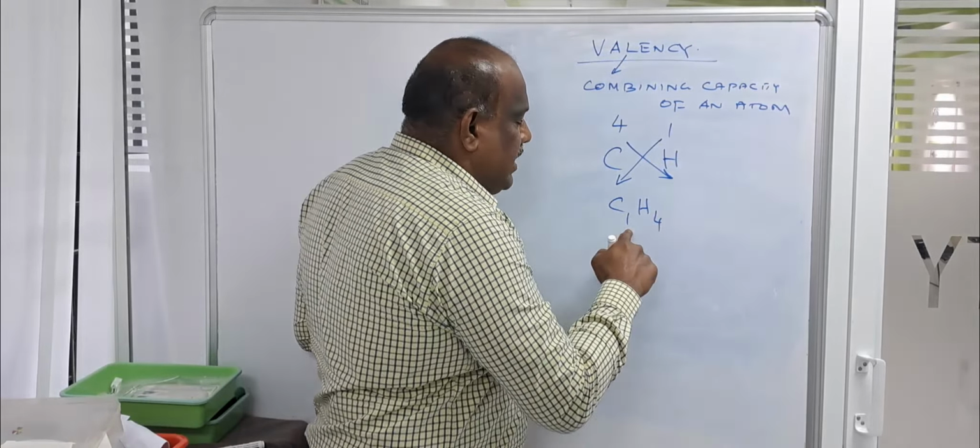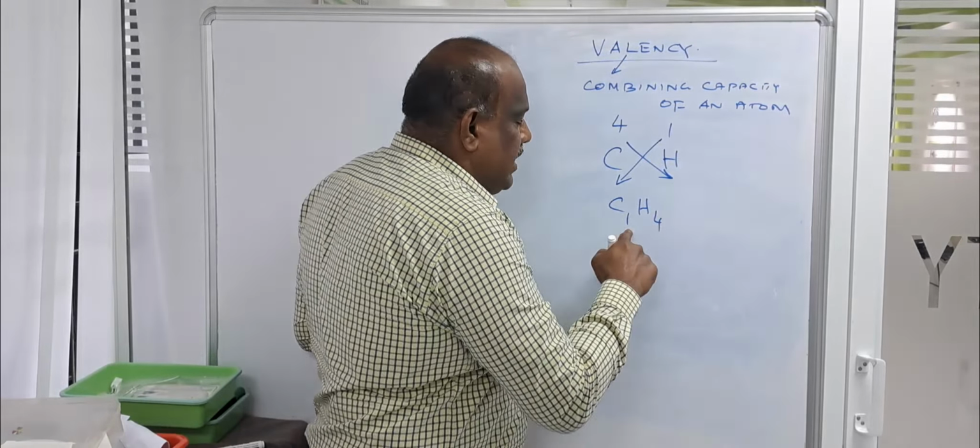Now let us come to carbon and oxygen. They are trying to combine with each other. The valency of carbon is 4. But we do not know how we got 4. I'll tell you later. What is the valency of oxygen? 2. That also we'll come to know after some time. So when they combine with each other, you have to cross multiply. So it becomes C2O4. Let us take the simplest ratio. Each can be divided by 2. So it becomes C1O2, isn't it? It's not required to put 1. So it becomes CO2. Like this only we got carbon dioxide, and like this only we got methane.